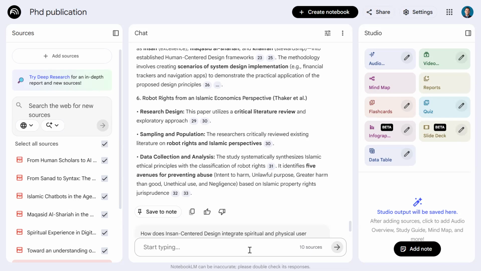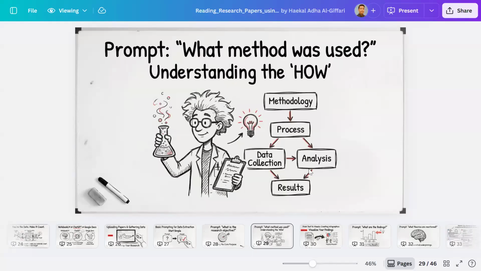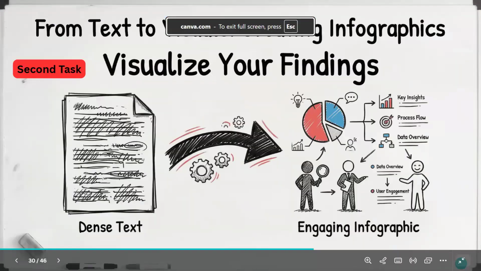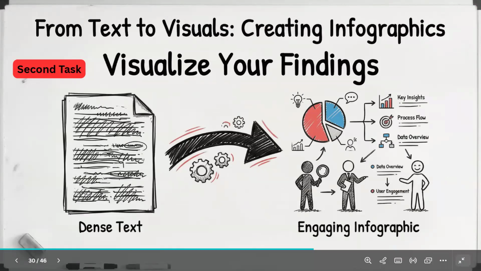Okay. Now let's move to the next step. Now is the interesting point. We will create infographics together based on our sources. It is interesting because if you are an educator, lecturer, or you want to share something, you can just combine your PDF and create an infographic. It's very simple, you can just click, but there are some keywords in the prompt to make it different.